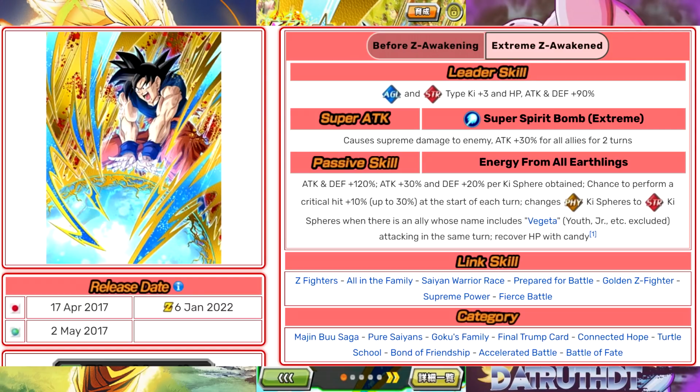Goku's Link Set: Z Fighters, All in the Family, Saiyan Warrior Race, Prepare for Battle, Golden Z Fighter, Supreme Power, and Fierce Battle. His 12 Ki multiplier is 135%, which is definitely a tad low. In terms of EZAs, he could help you in the physical Kid Buu EZA, the physical Vegeta Jr. EZA, and the physical Goku Black EZA. So there are several EZAs where this Goku potentially could help you earn Zeni.